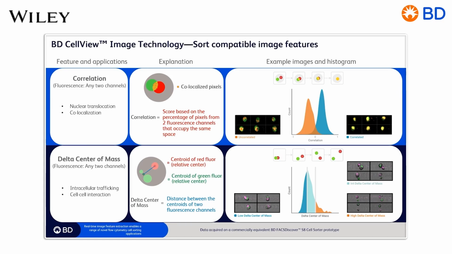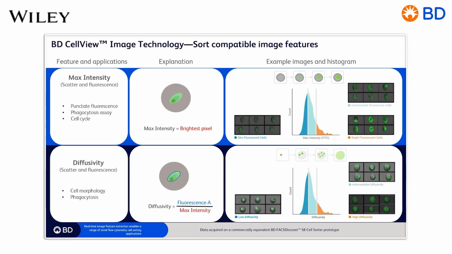In this case, you can see the green and kind of fuchsia colored particles. The ones on the far right are actually coincident cells that went through the cytometer through the interrogation at the same time. The ones above it are even closer, and the ones on the left, it looks like in some cases the green particle has been internalized by the cell. So as you get two signals close together, their delta center of mass goes down.